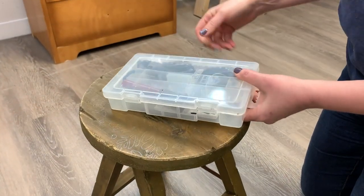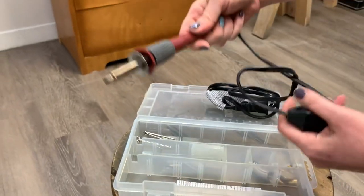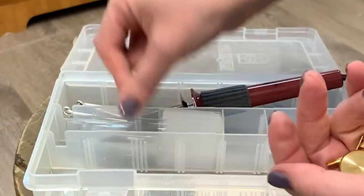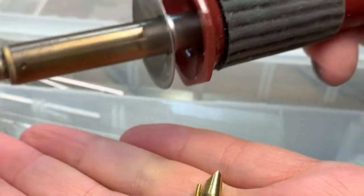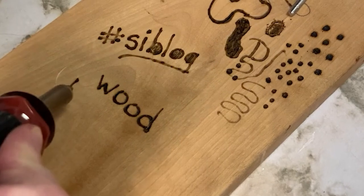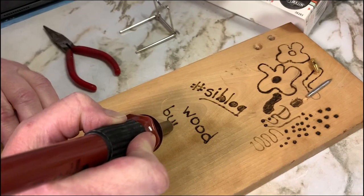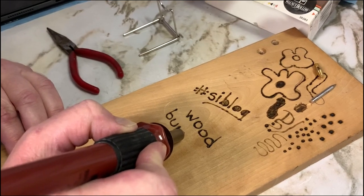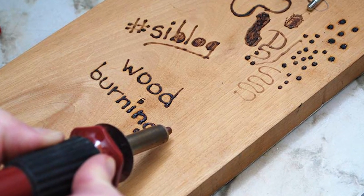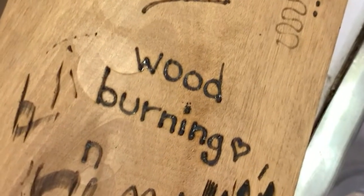Now for the fun part — the wood burning tool. I picked up this wood burning tool at Hobby Lobby a good few years ago. It was selling for $29.99, but I had a 40% off discount, so it was such a great deal. It comes with a stand to hold the hot pen when it's not in use, and a variety of tips to get a different look. Because I had never tried any of these tips or wood burning, I started on a scrap piece of wood. The rounded tip is the one we liked best, so that's the one we decided to use on the folding stool. I do suggest practicing before you start on your actual piece or project, just so you get the hang of how the pen feels in your hand and how the different tips work.